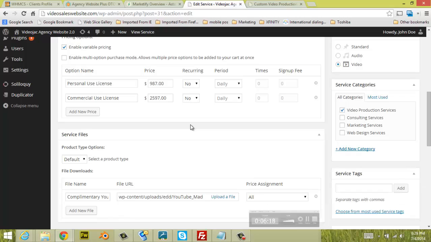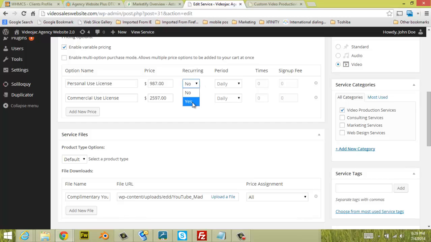For example, you could offer them HD or non-HD, web or non-web delivered, or a hard copy, a CD copy, or a digital copy. It could be pretty much anything you want, and you can just click add new price to add new ones, and just set the price.